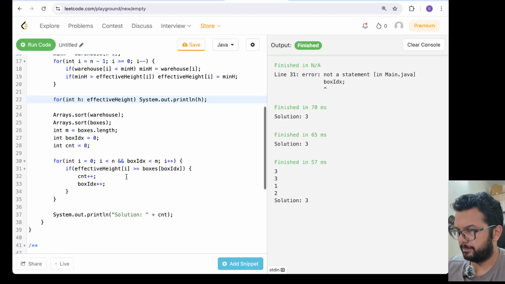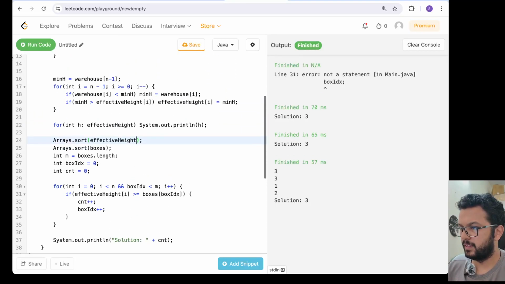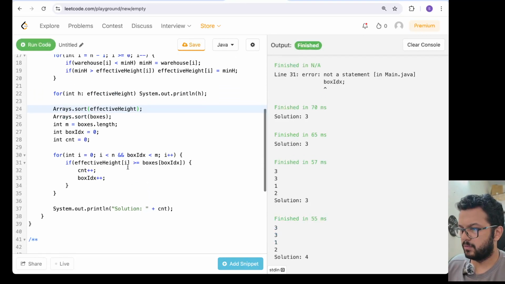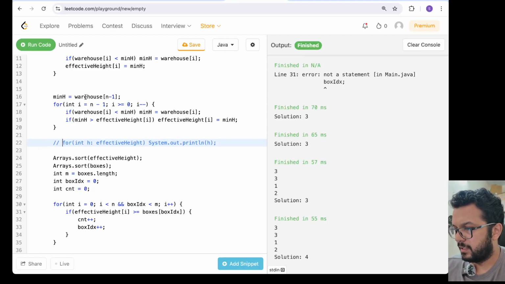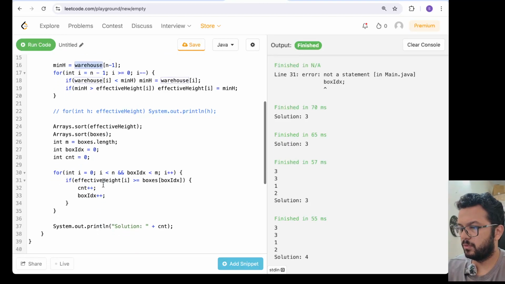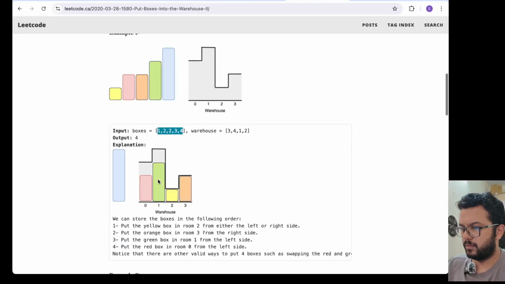And let's see. Now what we have here. Okay, so we have used the wrong array here. It should have been effective height. Alright, cool. Let's rerun this. Solutions for, let me comment it out. So the mistake that I made here is I sorted the warehouse array, whereas we were actually using the effective height, because that's what we had to use here, because the warehouse array won't be relevant from this part. Once we have effective heights, that is what we should be using to place the boxes. Cool. Let's check those examples again.